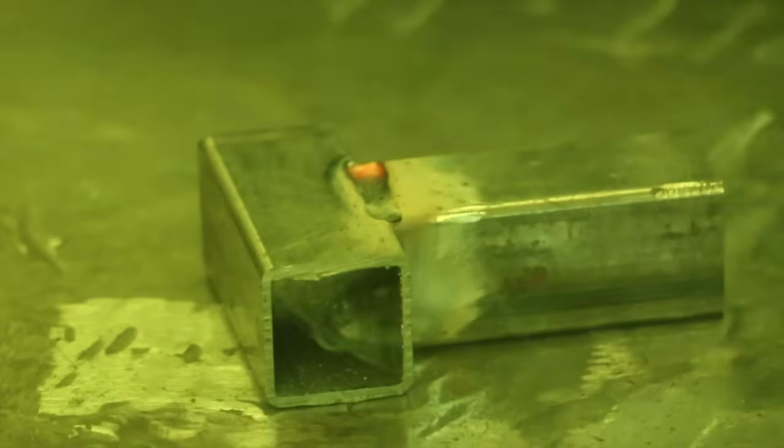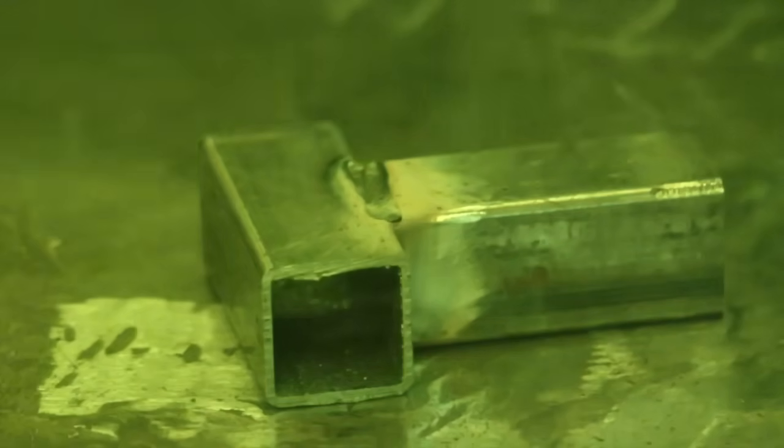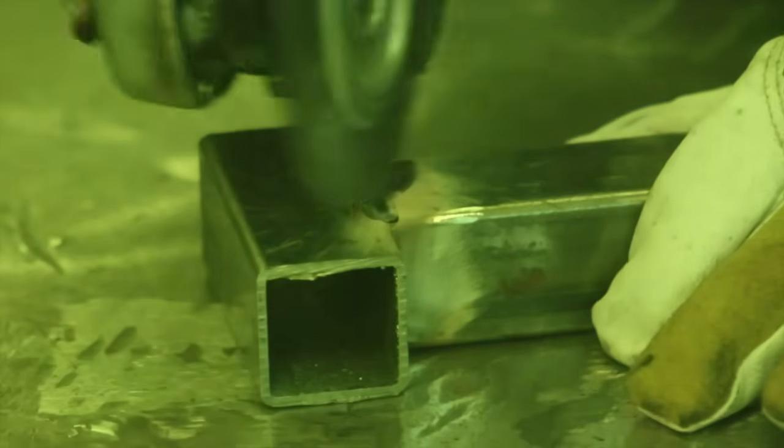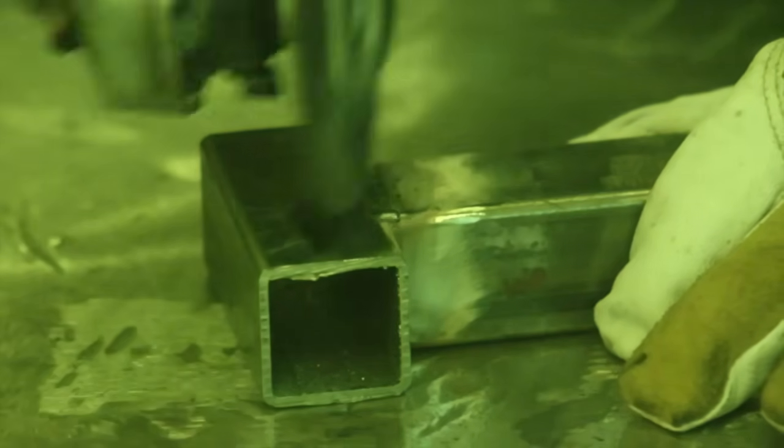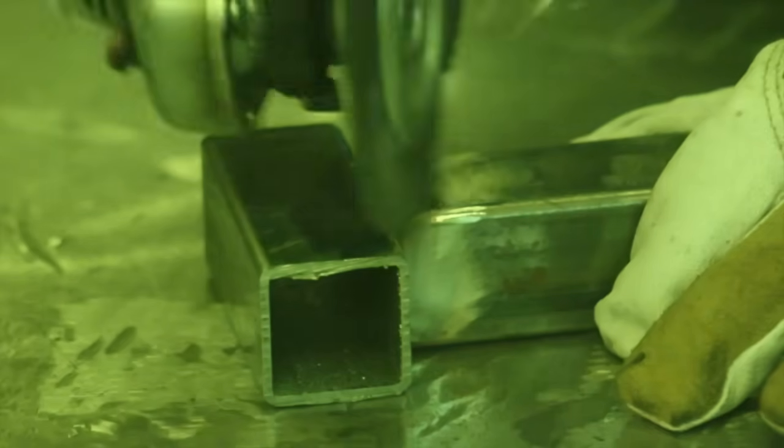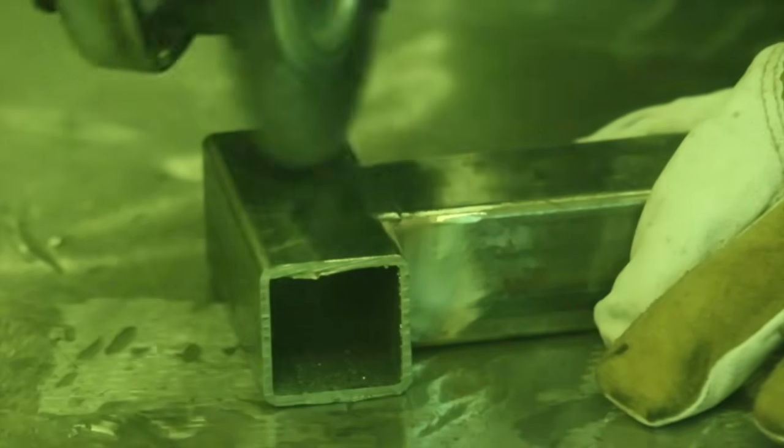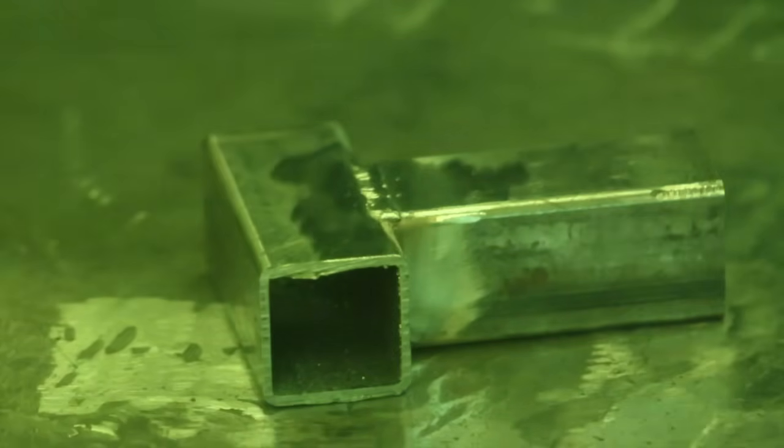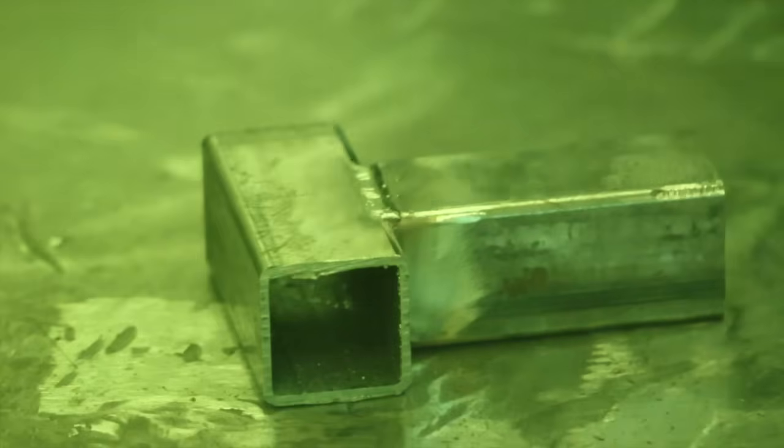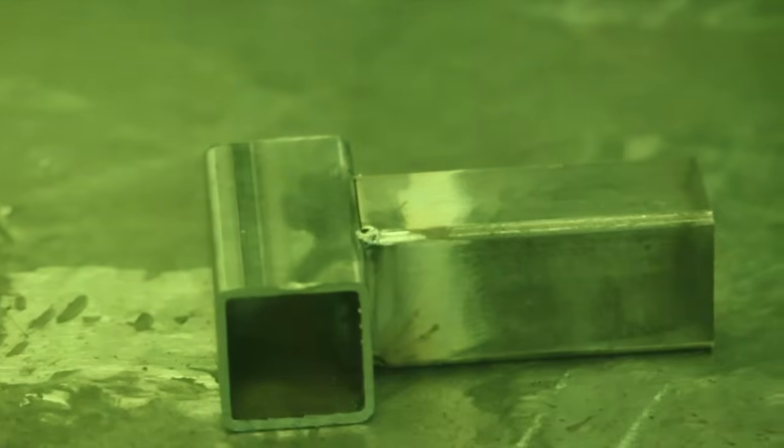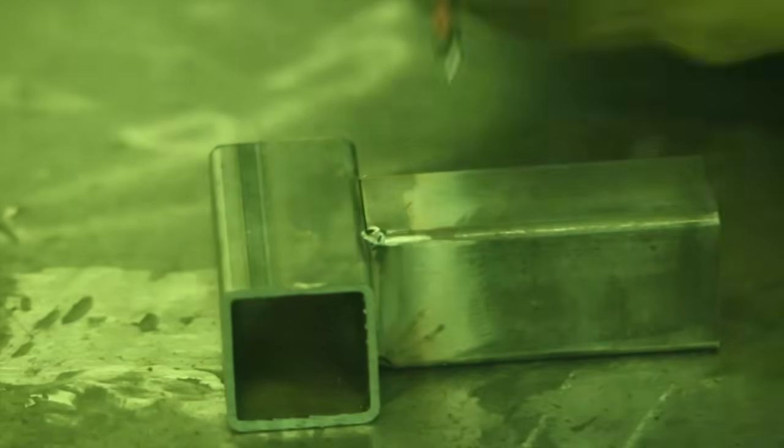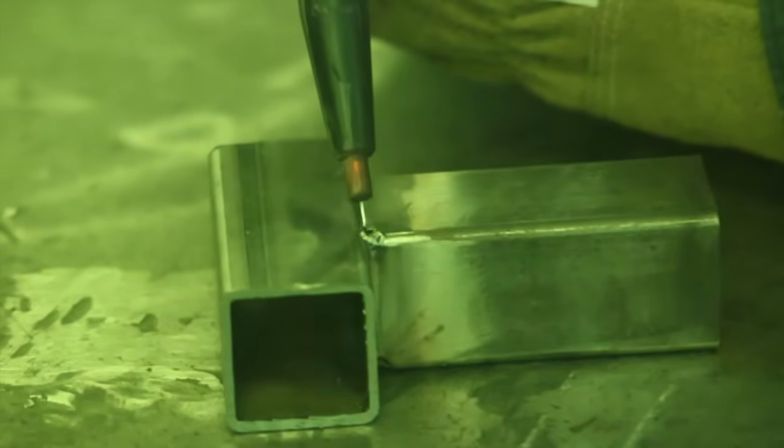All right, so now that we have our tacks in place, we're going to go ahead and perform a weld here. This is actually a flare bevel weld since we have one edge that's meeting into a kind of a rounded edge there. And this is like just the videos that we've done in the past. Only on this particular one, you cannot push with flux core. You have to pull with it. And the old saying goes, if it has slag, you must drag. And that's exactly what this has. So you have to make sure that you're always pulling and never pushing. Otherwise, you will trap slag and have a not so pleasing weld as a result. This one went in rather smoothly, and we were able to just go a slight side to side motion in order to get things the way we wanted it to. And I was pleased with it.